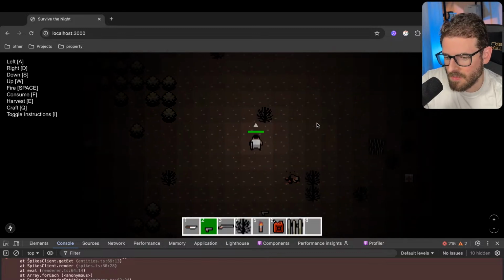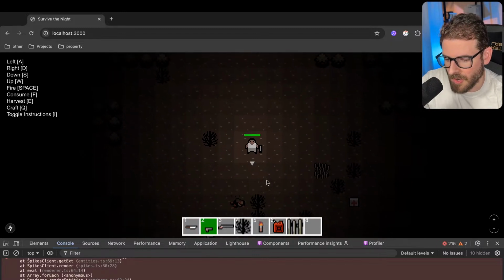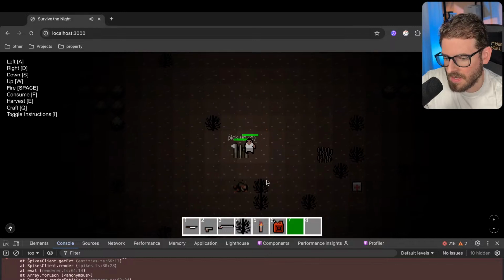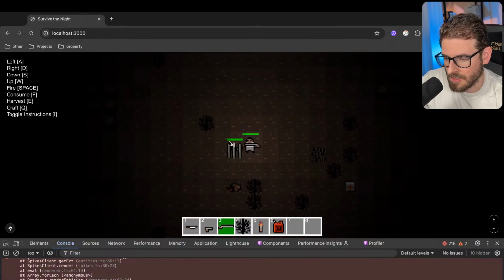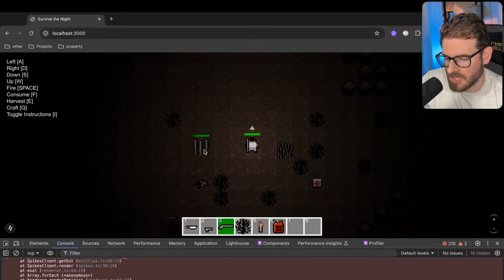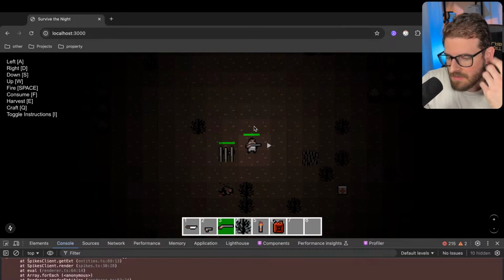The idea is you find a place to build a base. You could build walls, you could build auto turrets. And then when nighttime comes, you have the waves of zombies that just come and try to kill you. So you have to survive. And then every night it gets progressively harder. So that's the vibe I'm going for.